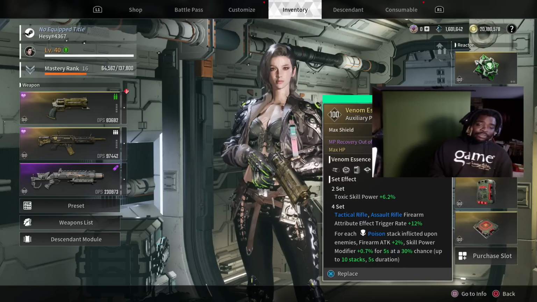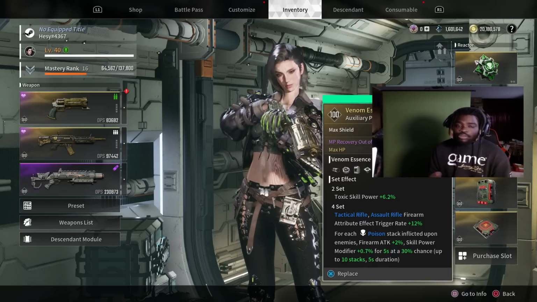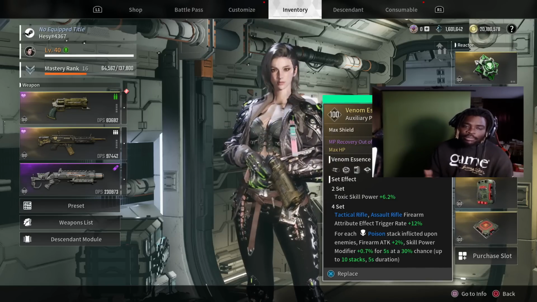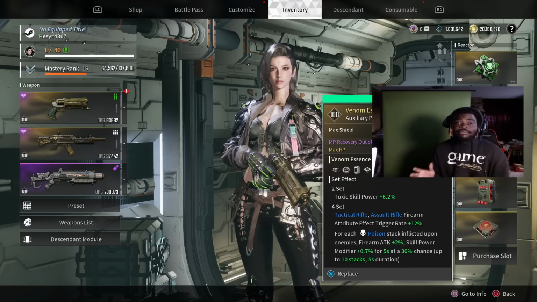Now if you have 4 pieces on, you have tactical rifle and assault rifle firearm attribute effect trigger rate 12%. For each poison stack afflicted upon enemies, firearm attack 2+%, skill power modifier 0.07 for 5 seconds at 30% chance, up to 10 stacks for 5 seconds.